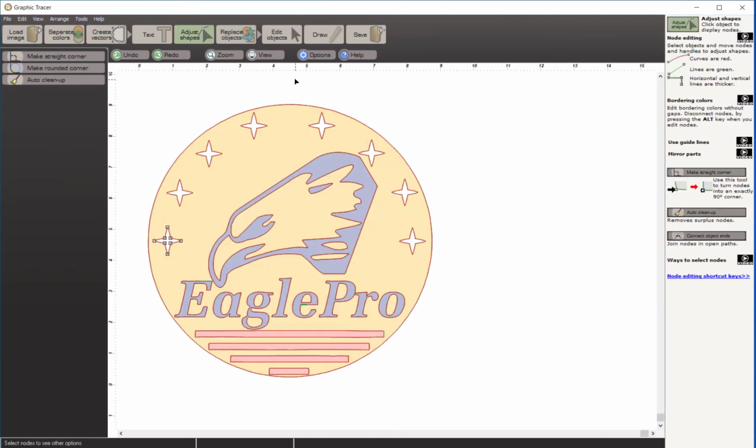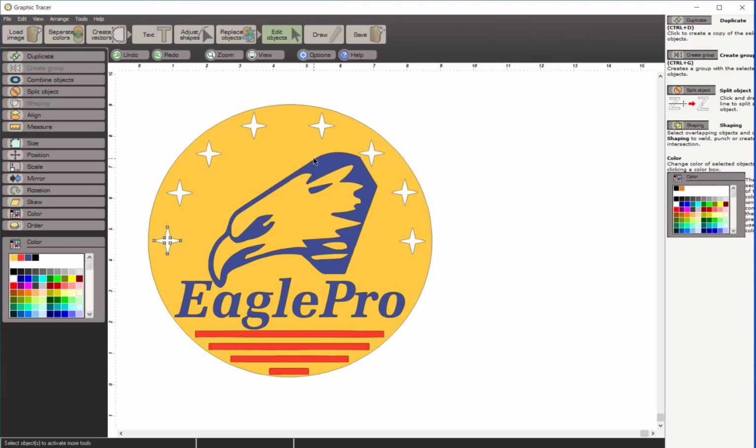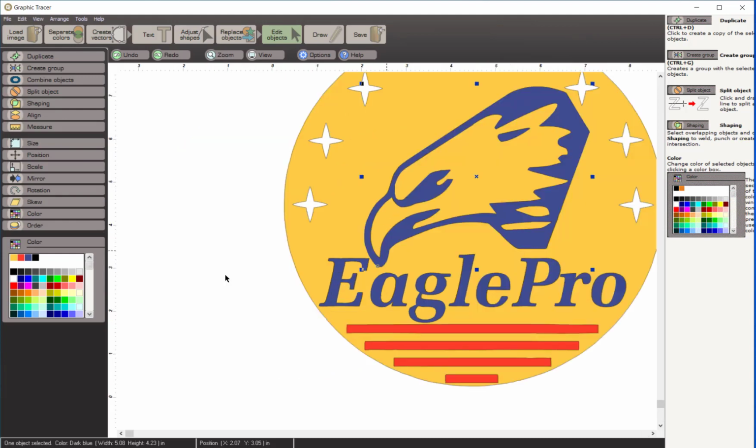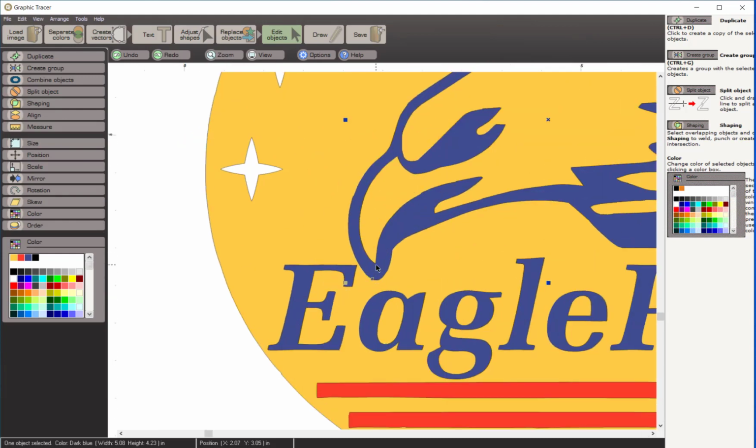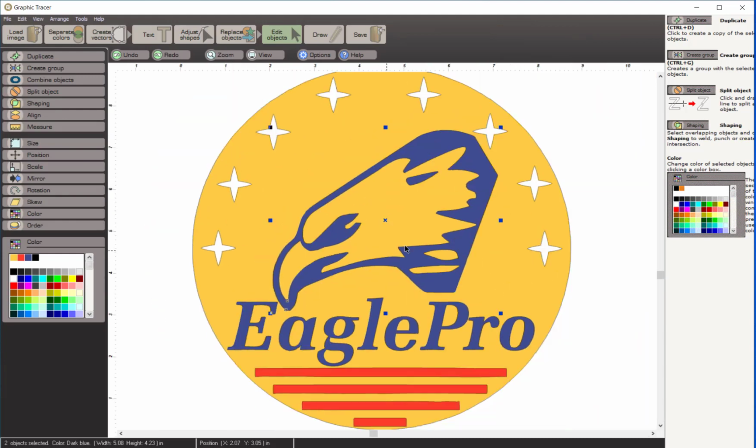I can also go through and do the same thing in cleaning up this eagle. I'm going to hold my control button down and we're going to click on that eagle. I can see that I have that selected right here. I'll click on this intersection here, pick that up. And while I'm at it, I'm going to click on each of these little elements right here and pick up the rest of that eagle.